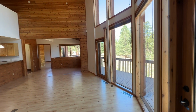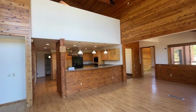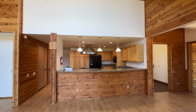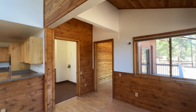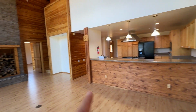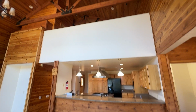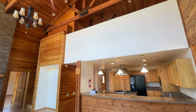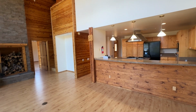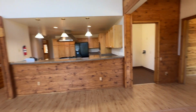Obviously, being outside on the deck is a big prize. We've got a decent sized kitchen. And so we have 2 master suites on each side. We have 2 bedrooms in the back. We have 1 giant loft mezzanine space up there. And then there's a downstairs with even more rooms and more space in the garages.